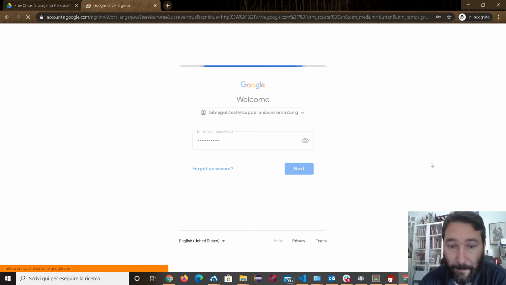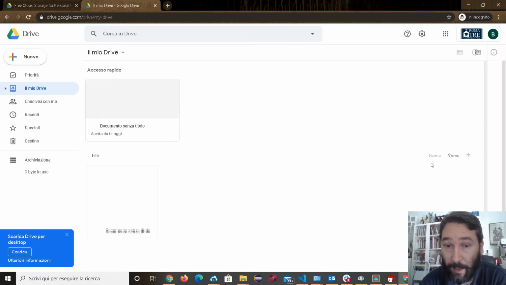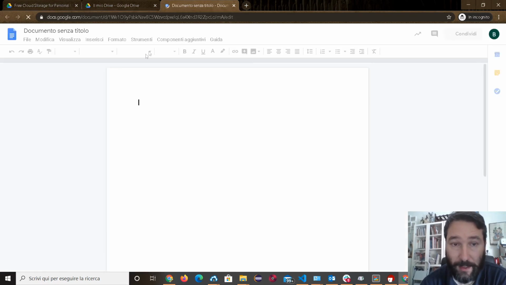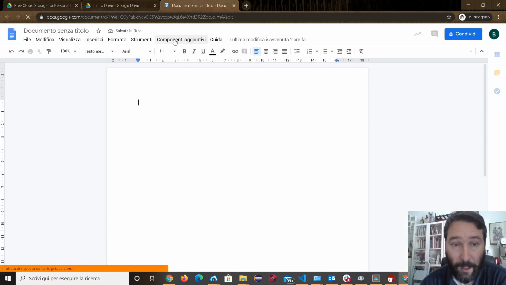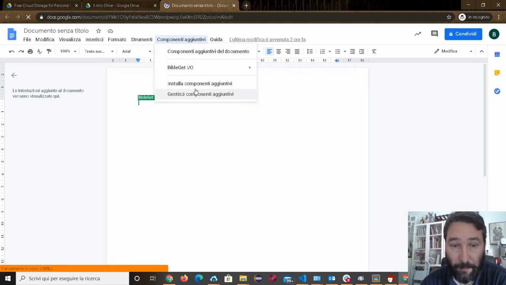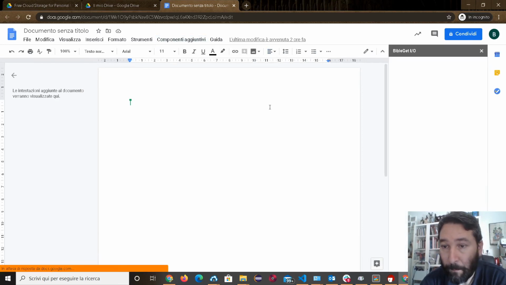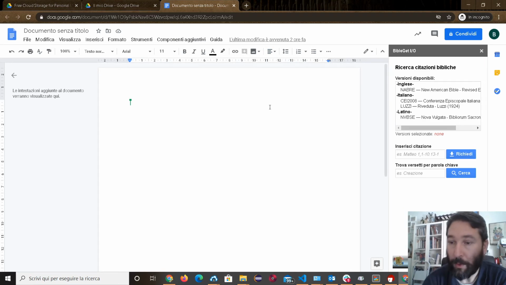And from now, I'm logged in with just this account in this session. And if I go to add-ons, BibleGet, start, no more trouble. You see the pink window disappeared, so I can use the plugin just fine this way.